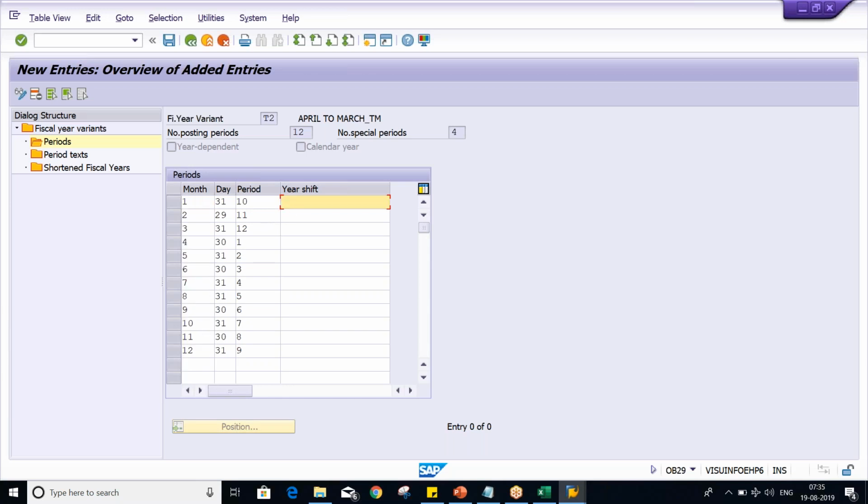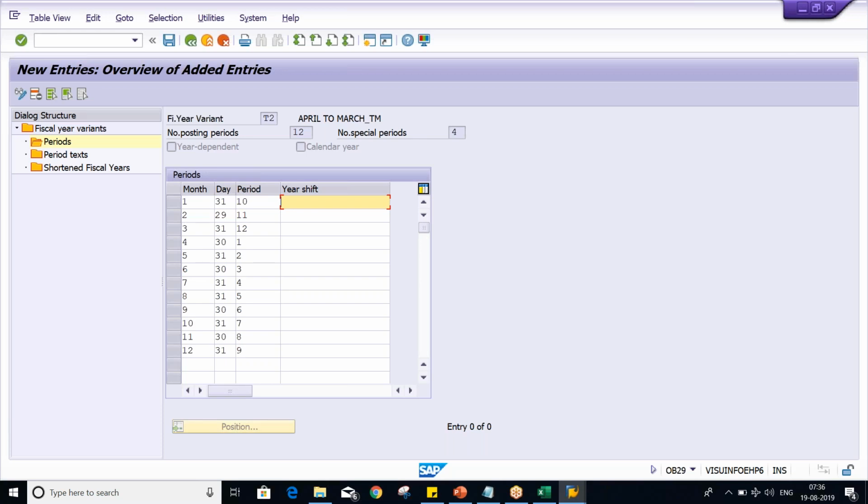You can also make this experiment while defining your fiscal year variant. Till here, the logic is quite easy to understand.